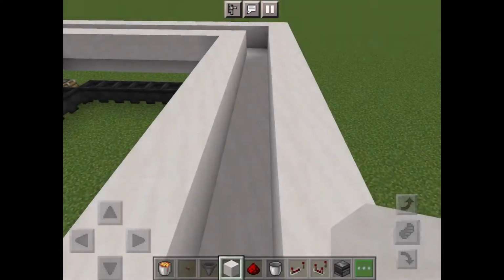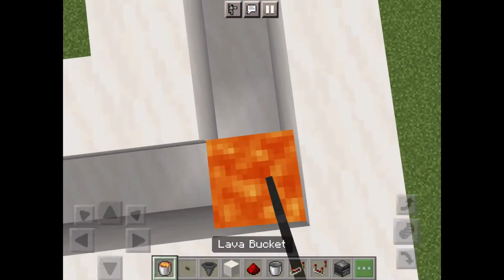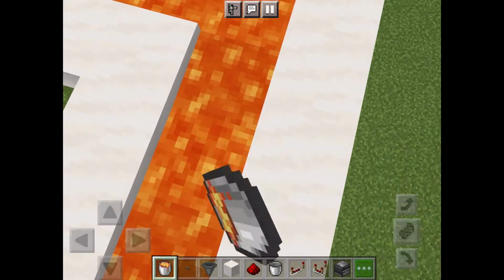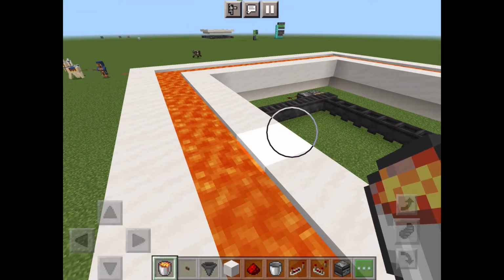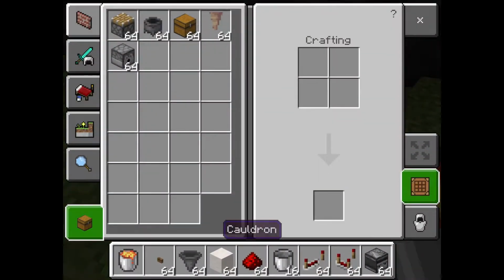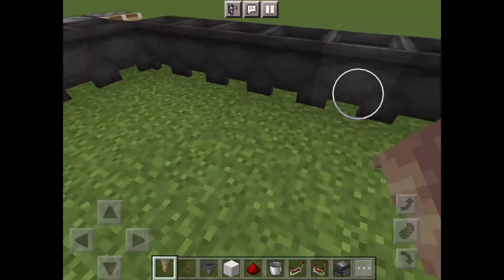Next, using lava, fill up the space between the blocks with it, making sure there is no flowing lava. Then, place pointed dripstone at the base, just above all of the cauldrons.